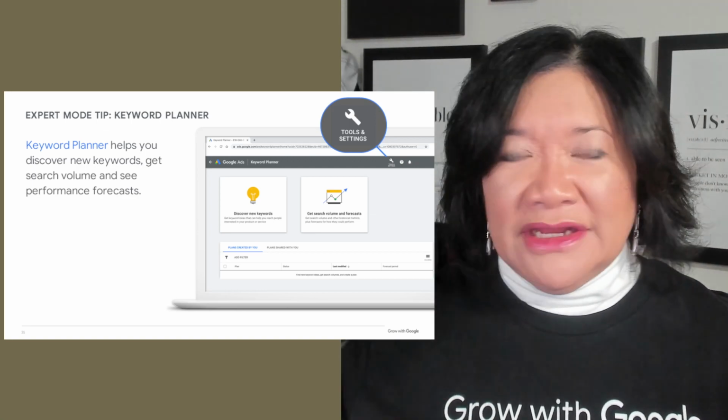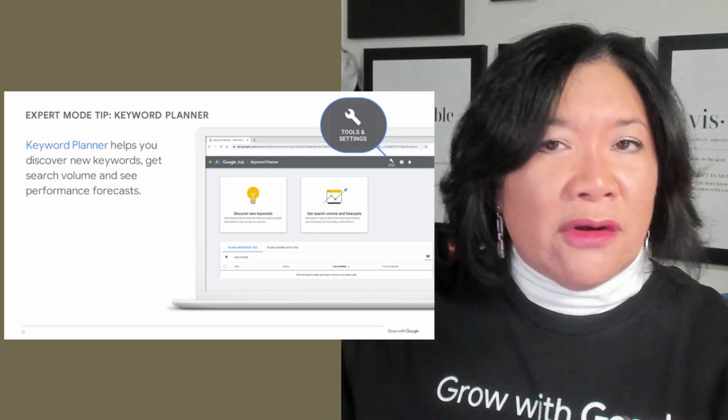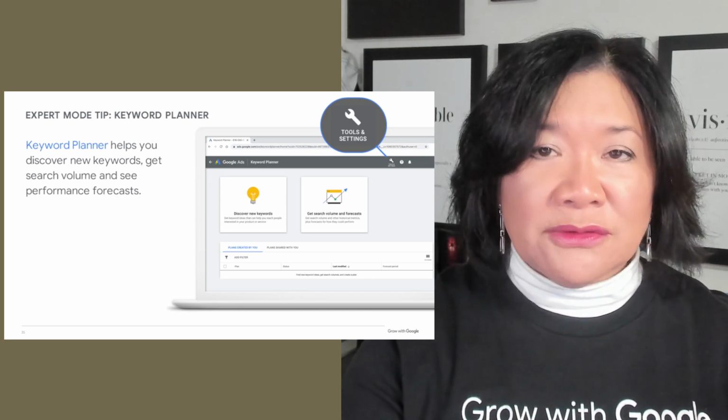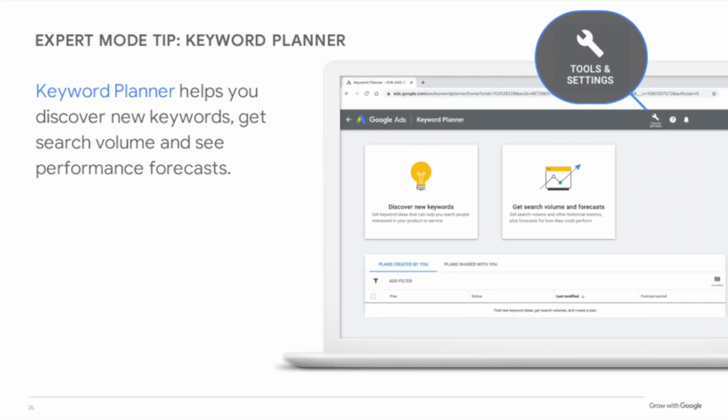If you need to, utilize a virtual card or a card that you set aside a certain amount of money on, because you don't want to connect Google to your actual credit card, do that. Do whatever you need to do, but you do need to enter billing in order to get to the free keyword planner. You may never get billed because you're never going to do an ad campaign. That's the only time you'll get billed, when you actually launch an ad campaign. So just don't launch, okay? So you can utilize that.